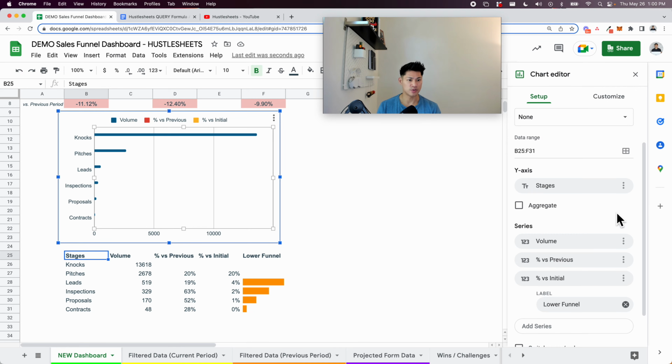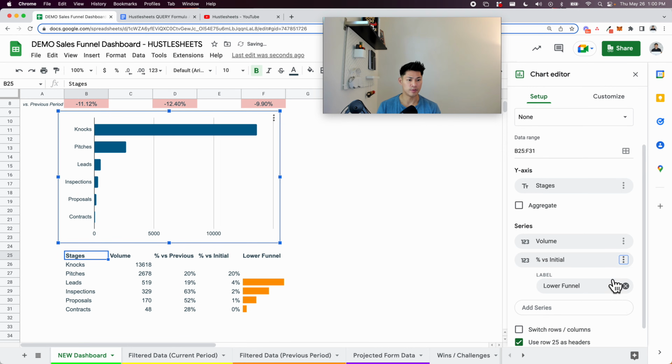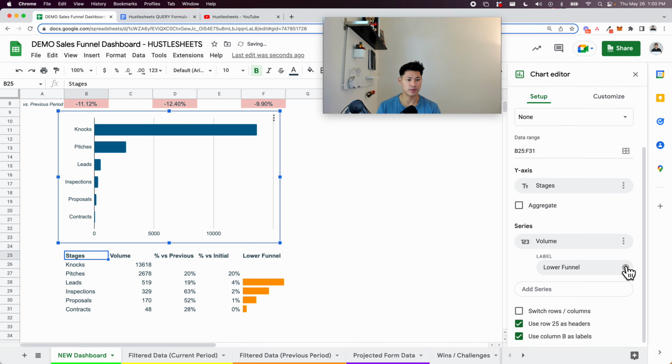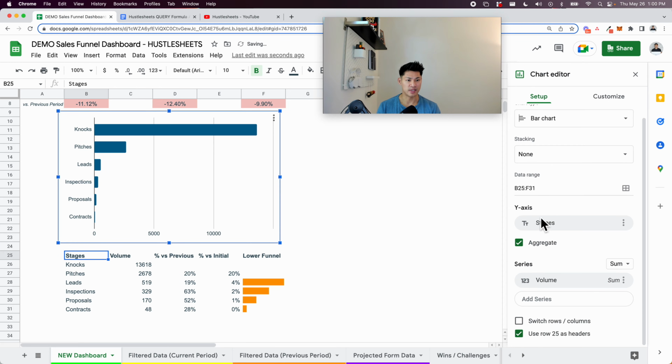It's going to be stages, which is correct, and then all we really want to show is the volume in this particular case. So I can remove everything here. Remove. Don't need the lower funnel. Let's hit aggregate and get rid of it. It basically just means that we're aggregating the volume by stages, which it's already doing, but I need to do that to get rid of that button.